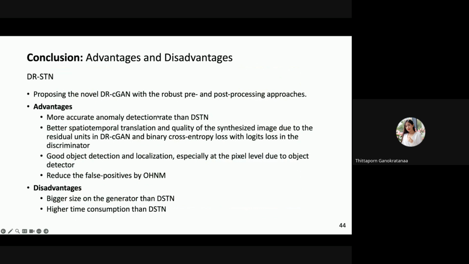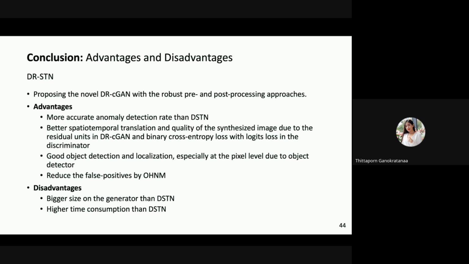Yeah, so for the advantages and disadvantages, for this one, we propose the RC-GAN with robust pre and post processing approaches. And with this work, we achieve more accurate anomaly detection than the first one.